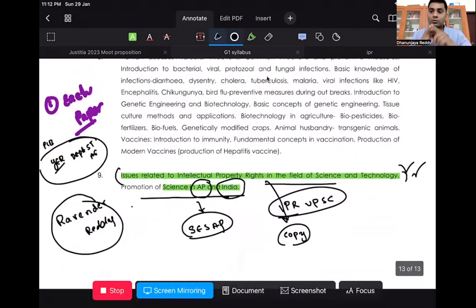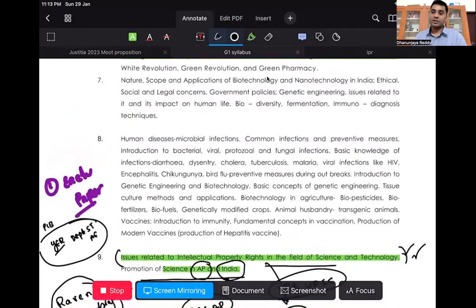So look at what I said. When you take this IPR, go for that, type it and get it. Your work is done. For promotion of science and technology in Andhra Pradesh, there is only one source, this. And then for India, there is one more opportunity. If you have the India Yearbook 2022 or 2023, in that there will be the Ministry of Science and Technology, where they have given the achievements of Indians. I don't think that is necessary to that extent if you are following only one source. That is the first thing, guys.